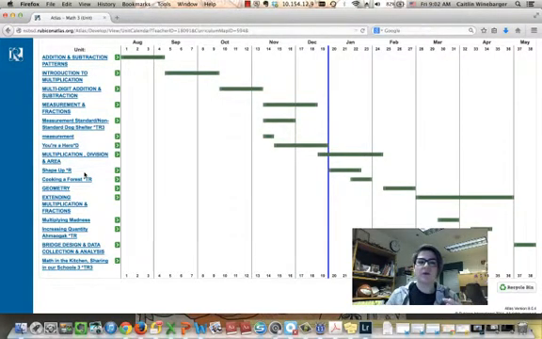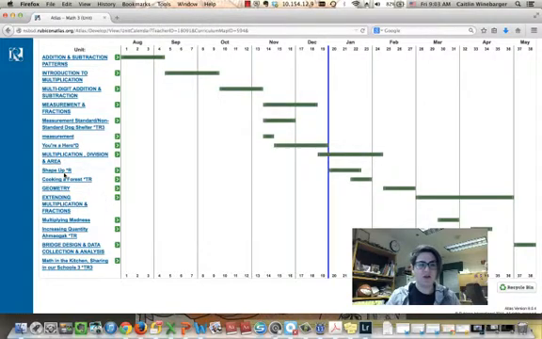So we have TRs, which means it's ready to be reviewed for the first time. TR2, if you've made changes and it's ready to be reviewed again. TR3, if you've made another set of changes because maybe your standards changed, or you got some feedback and you need to add a couple little things, then it's going to get a star TR3.